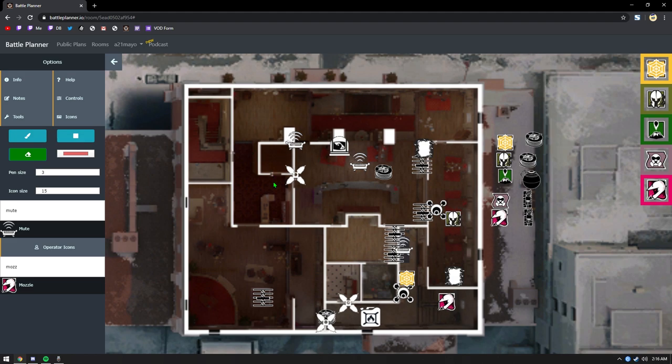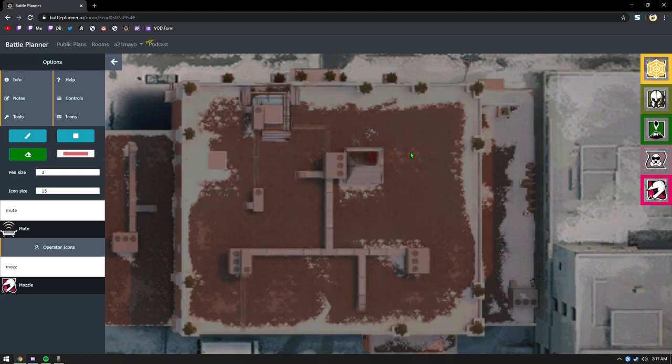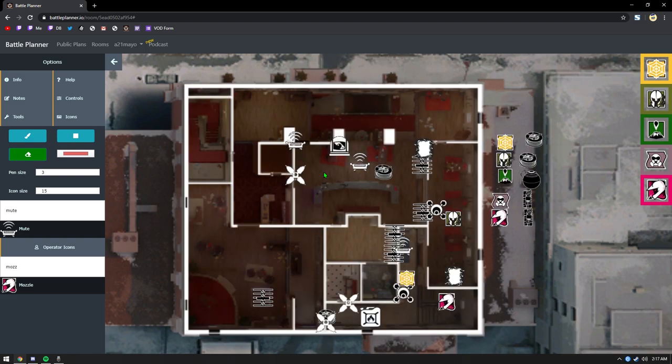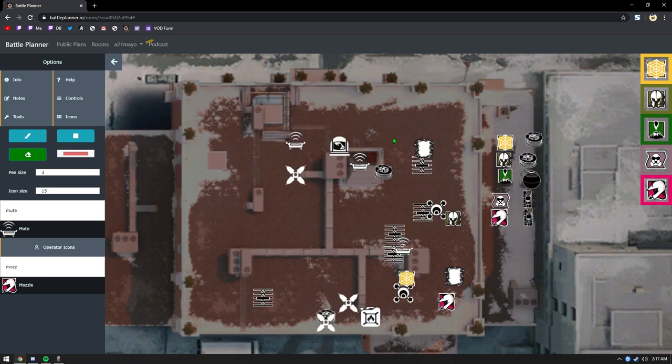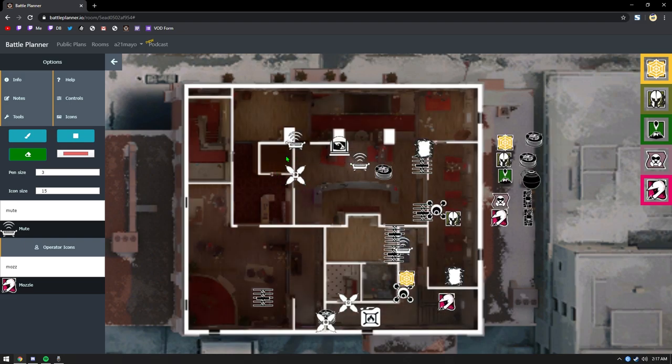Now, let's go over this one first, and this is the most important Mozzie pest location, and I'll explain why. So, this Mozzie pest needs to be thigh level or hip level, and it needs to be on the right side of the door. Now, why it needs to be there is because, again, the skylight. They'll still be able to see this Mozzie pest, but it will take much longer for them to find it and shoot it. If I can waste 5 to 10 seconds of the attacker's time just because they need to shoot one lousy Mozzie pest, that is a huge trade of time for one piece of utility.